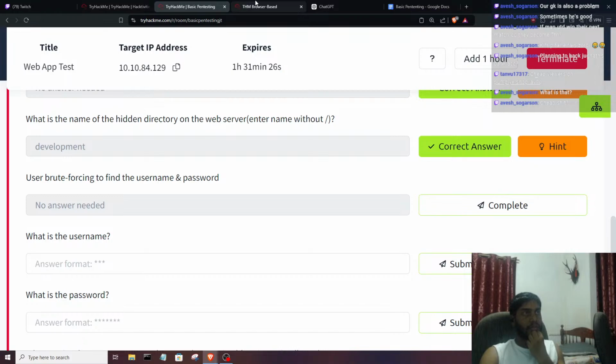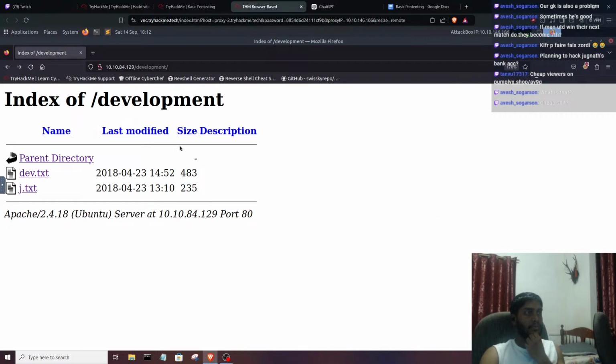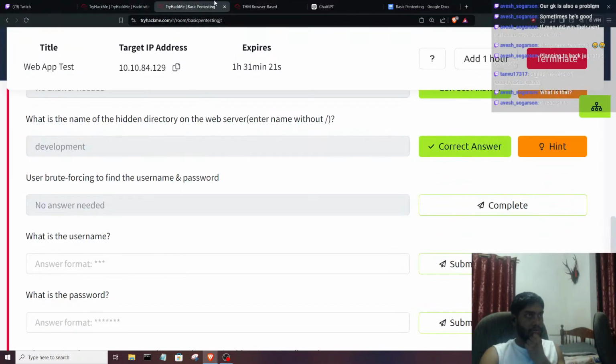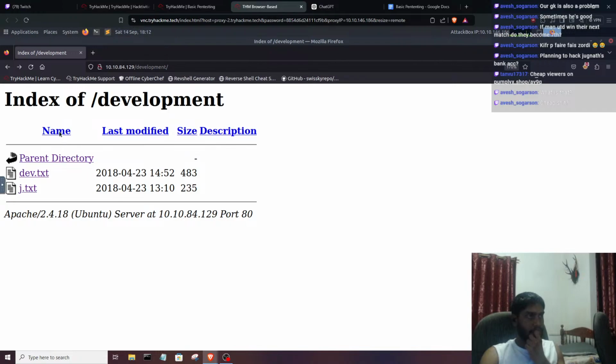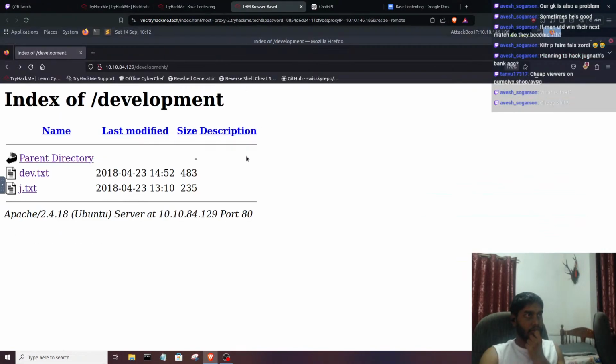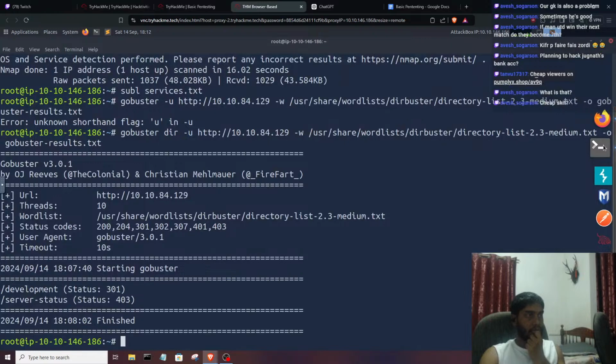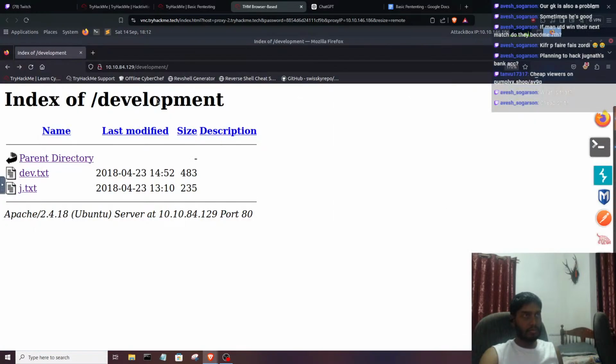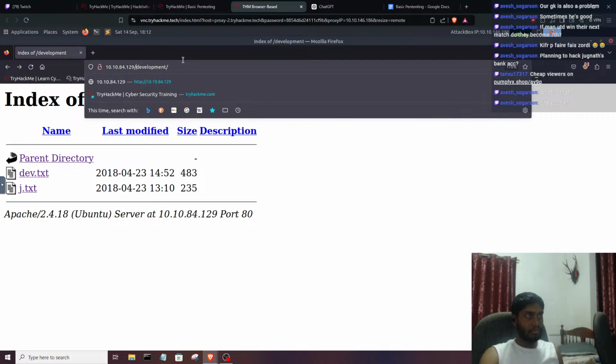Use brute force to find that username. Username password for what? For the web server? How do I find that? Oh, I'm guessing the other link maybe is the one here. Hold up. There was another link in here. Server status. I don't know if that's something we can access. Maybe I missed something here. Let's see. I'm not really sure though.